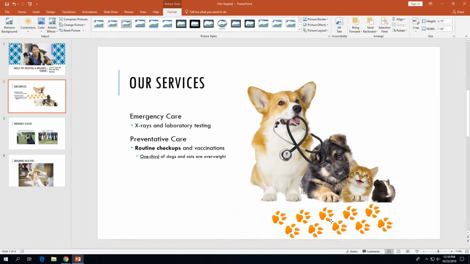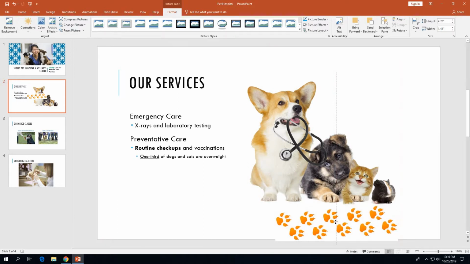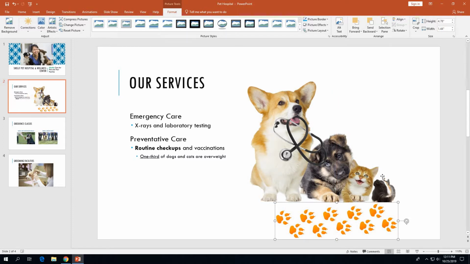So it should be right there. It should be aligned at the bottom there, and then through the center of the picture, just like that.